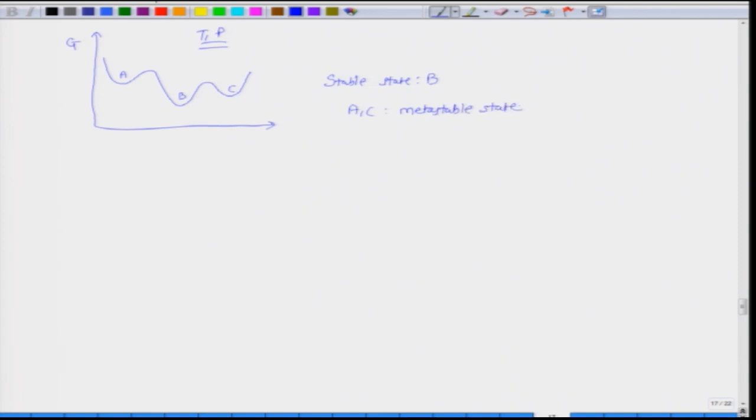They are called metastable because during a particular process or during a particular transformation, since the Gibbs free energy there is minimum, those states can be realized temporarily. Now, that temporary time frame will depend upon the kinetics. So, for example, what is the example that you know of a metastable state? Diamond. Or in steels we have martensite. So, typically iron at room temperature will exist as BCC, or mild steel the low temperature stable phase is BCC or alpha. But if you quench it fast, austenite, instead of transforming to alpha, will transform to martensite, and that martensite is a metastable phase.